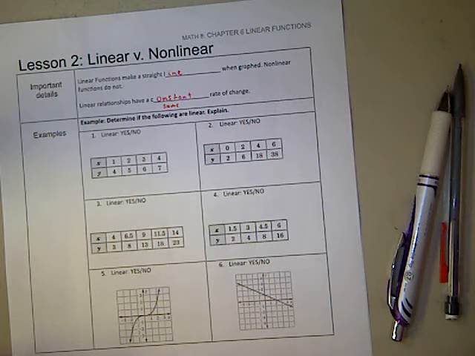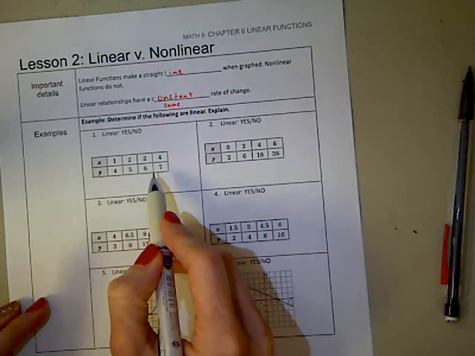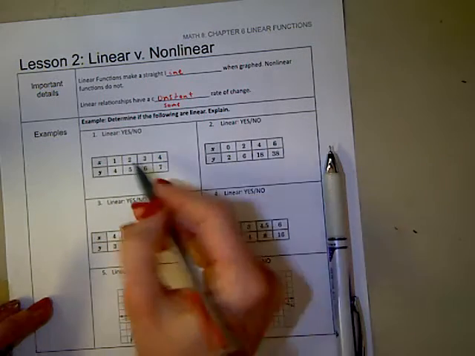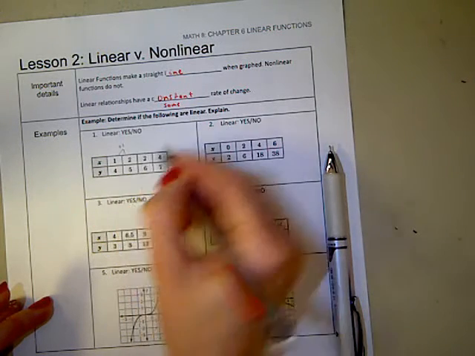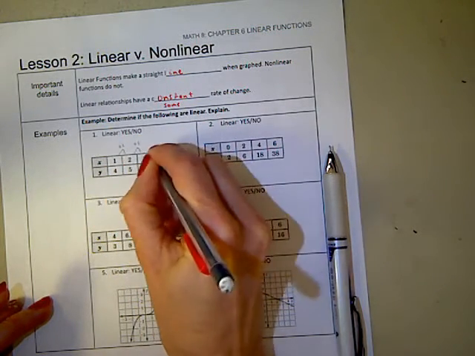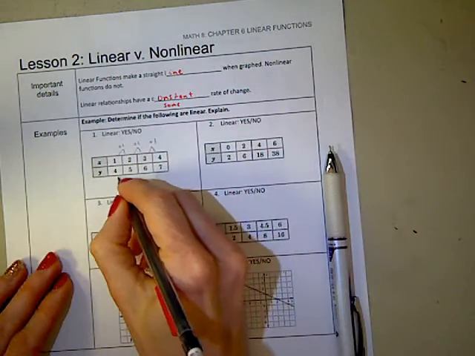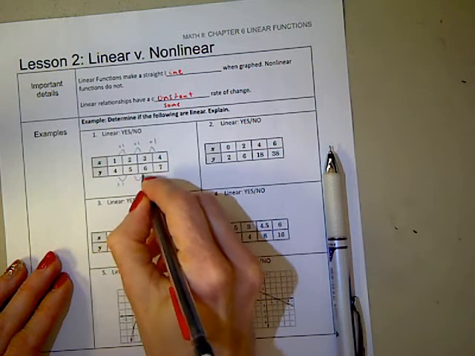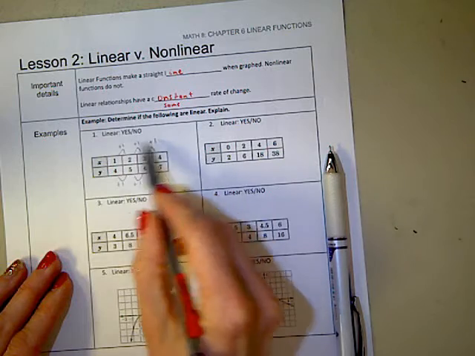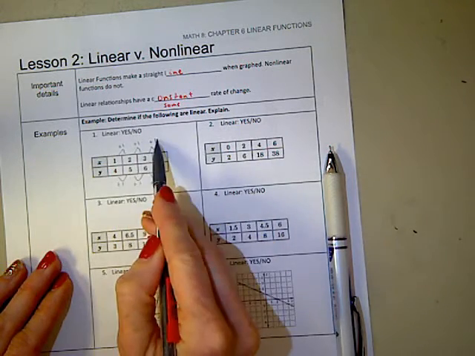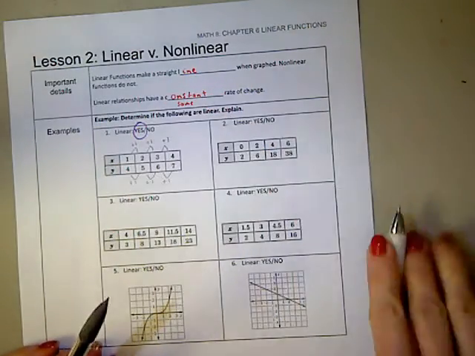Determine if it is linear or not. If it is, you're going to find a pattern between the top and across the bottom. So I'm increasing by 1 that time. 2 to 3 is also 1, and 3 to 4 is also 1. So it has to be the same. Across the bottom, 4 to 5, you just increase by 1. 5 to 6 is 1, and 6 to 7 is also 1. So they don't have to be the same on the top and the bottom, but the top has to all be the same and the bottom has to all be the same. So this one is yes, it is linear.